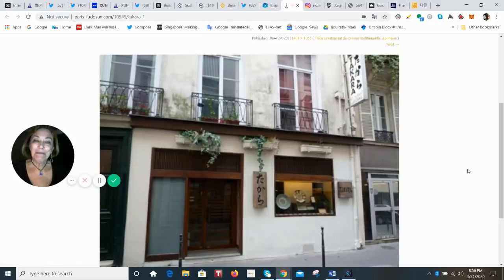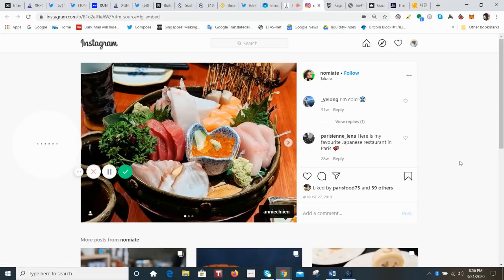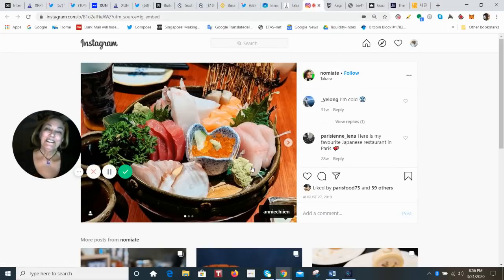All right, everybody, I'm jumping to some fluff. So this is the oldest Japanese restaurant in Paris, and it's called Takara. I think it was established in 1958. And I just had come across it in doing some other research, and I thought, this is interesting. What do they do? So they bring you a treasure box of seafood. Looks great, doesn't it?